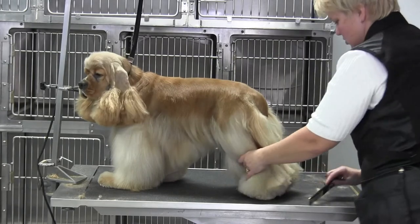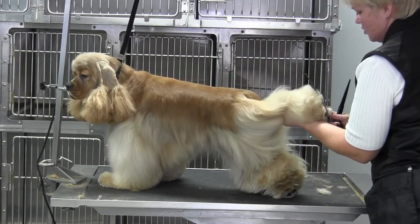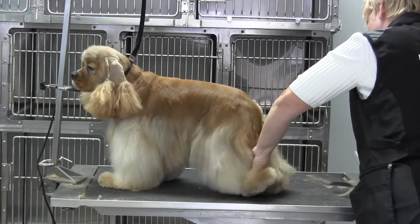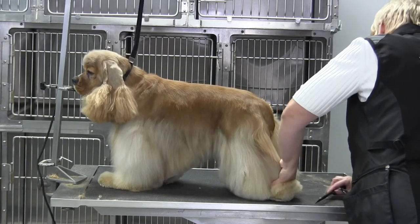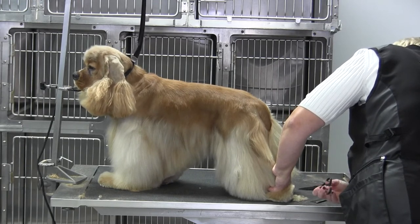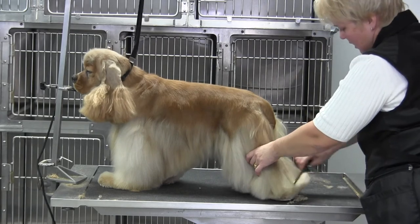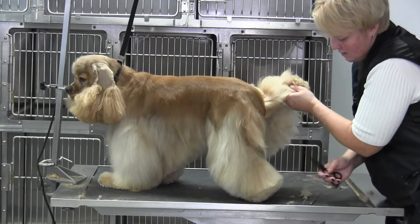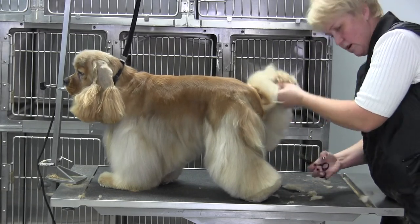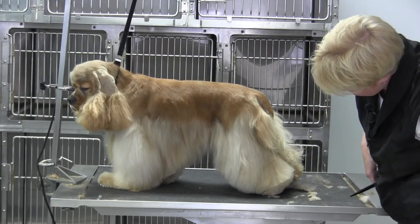The other thing you want to watch out for is to make sure you didn't remove all your kick-out hair — that hair should be touching the comb. I'm going to hold that down in the back and clean up the back of the hock just a little, but notice my hand is holding the majority of it. When I let go, you'll get all that coat and angulation in the back. Then come around and do the same thing on the inside, and that is the cocker spaniel bevel.